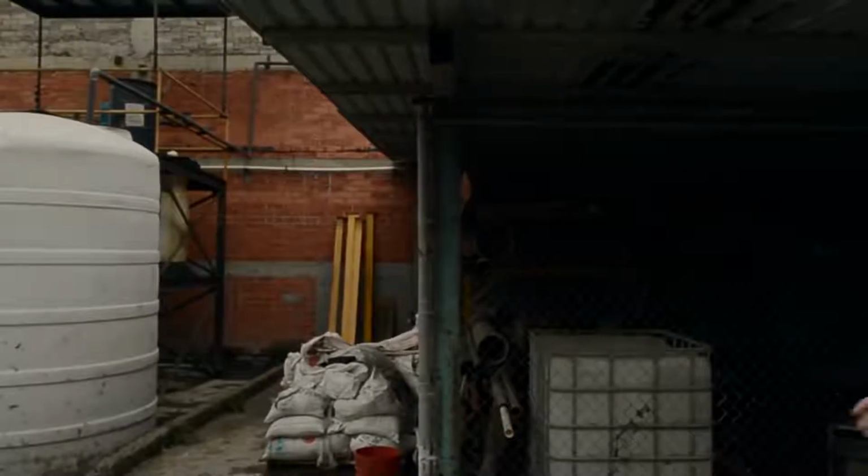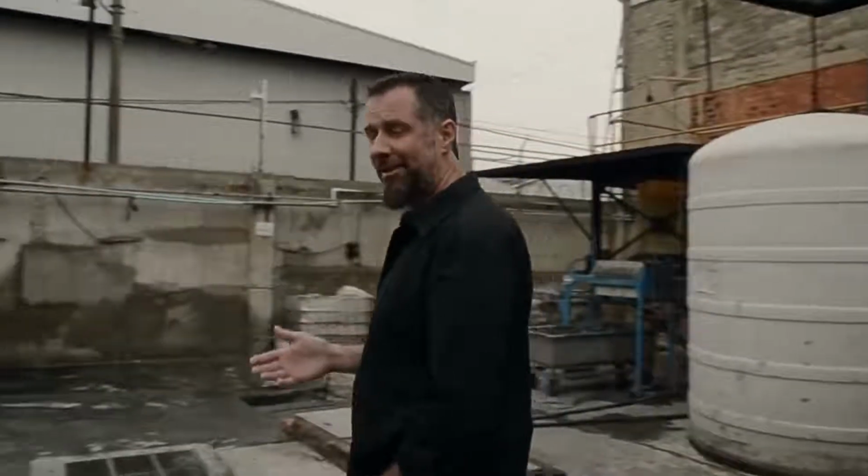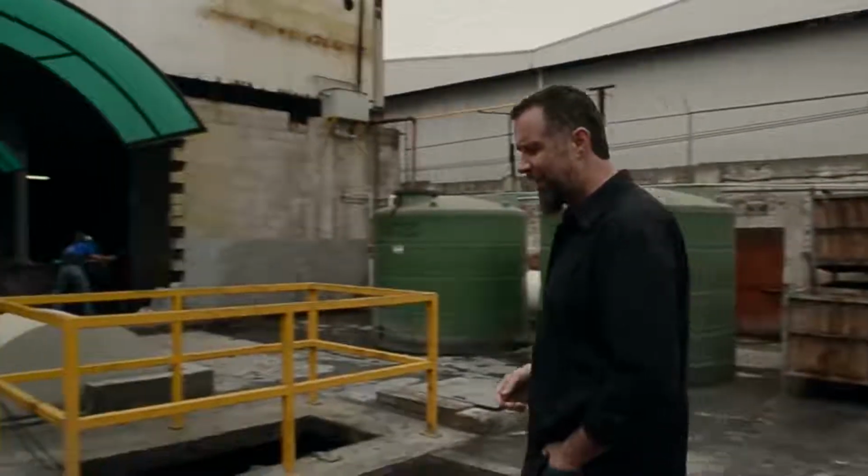Here we are at the really expensive Italian water filtration area. Now the cheap tanneries don't have places like this. They just dump all that stuff out of the drums straight into the river. Hey kids, get your fishing poles, let's go fishing.